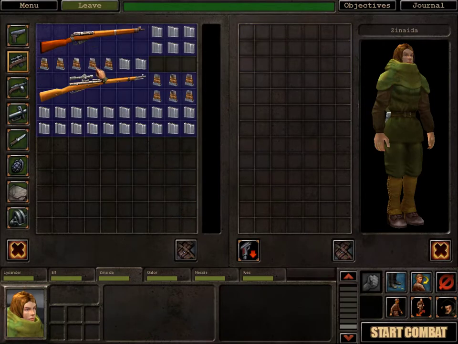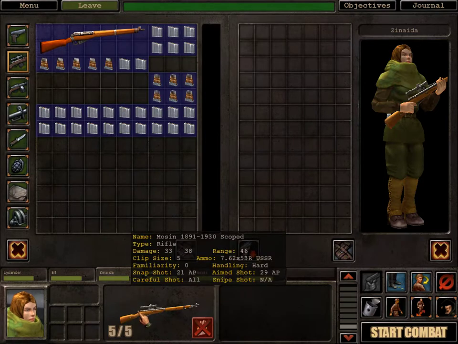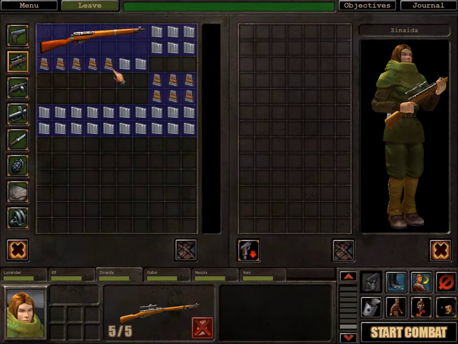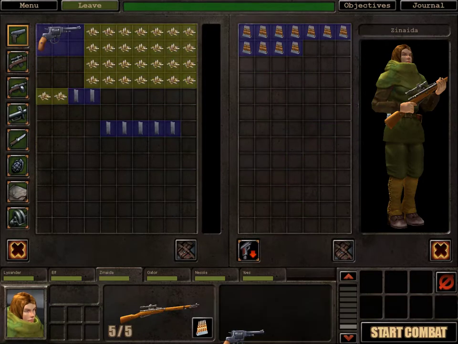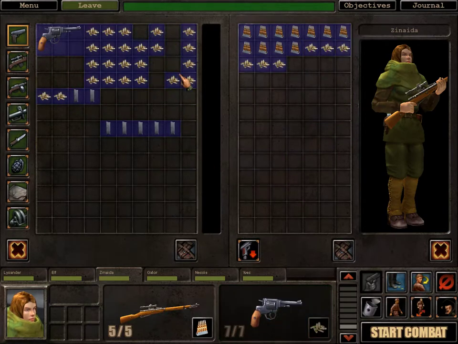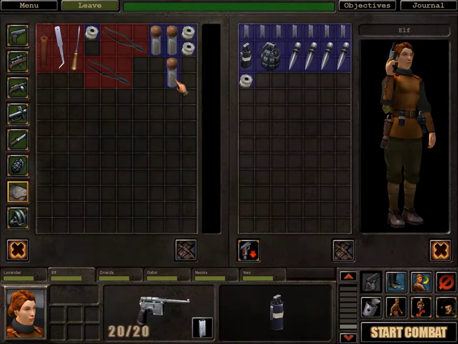Now, Zenaida, you get your Mosin 1891/30 scoped. It's not a great weapon, but it'll do for now. It does only have 5 shots per clip. This is an actual clip. So, take that. And also take a pistol for emergencies. That should be fine. Shouldn't need anything else. Well, let's make sure I don't forget to give people bandages that can use them.